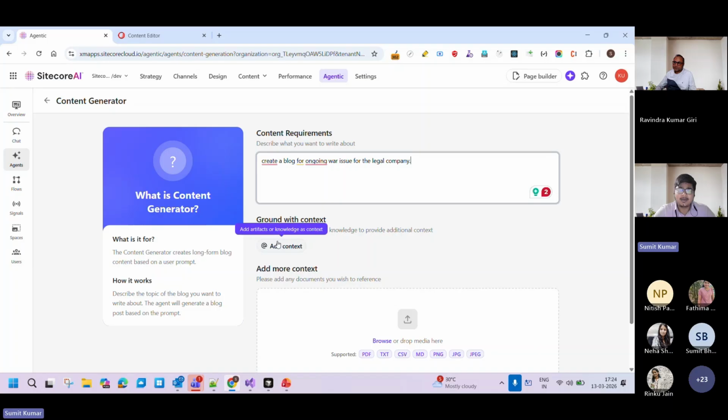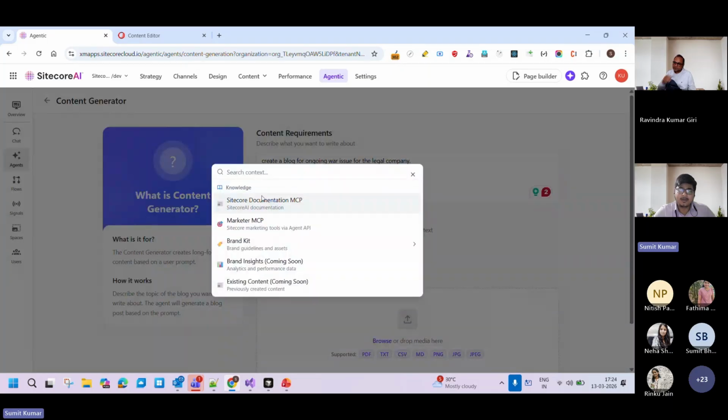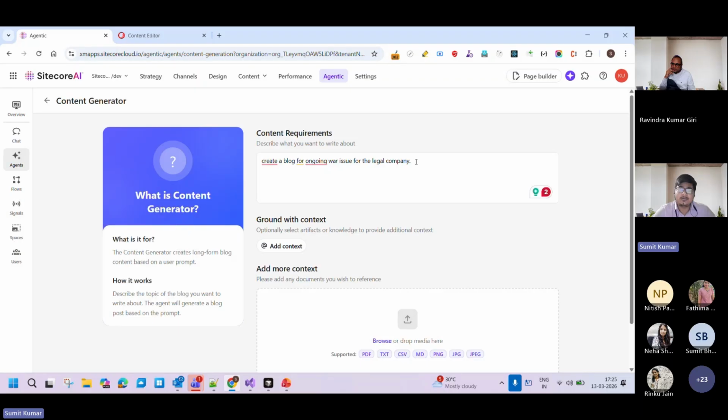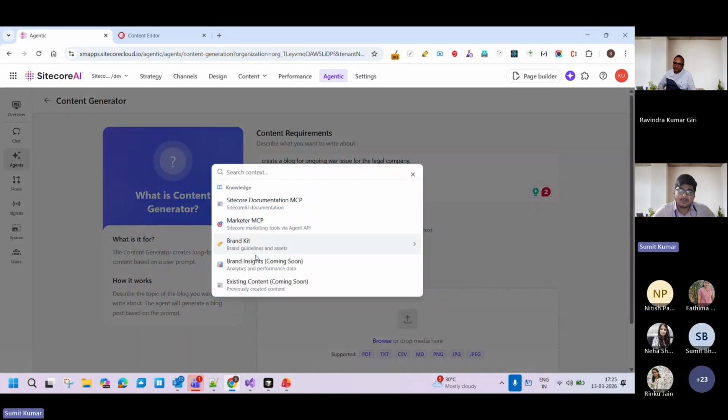Yeah, sure. And now we have a concept, add context. So what is this one? Suppose you want to create some content. This is an LLM, it can generate any content, but that content should align with your company motto as well as its tone of words. For that, you can add a brand kit, where you have given some prompts, like it should use proper keywords or it should not use some word that is derogatory for the company.